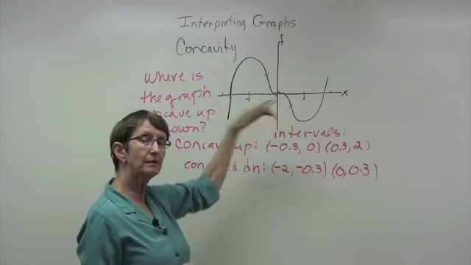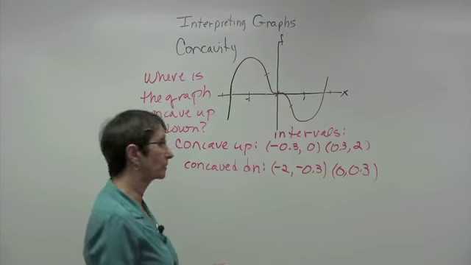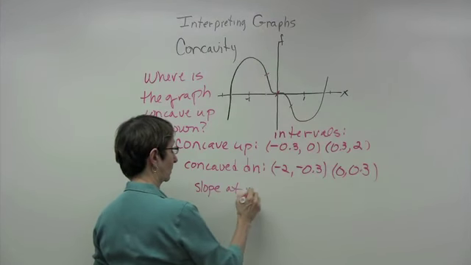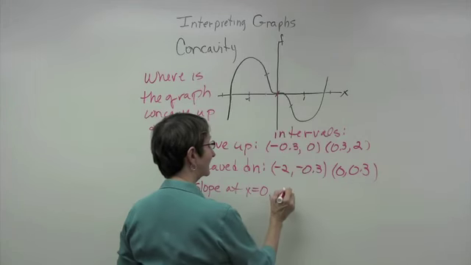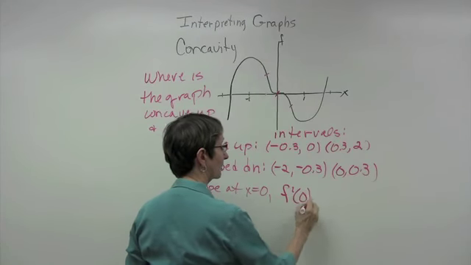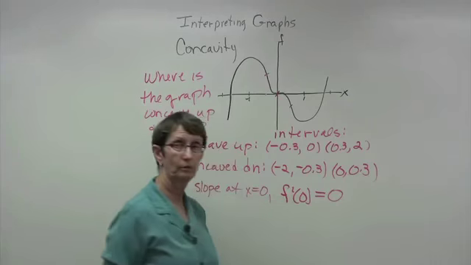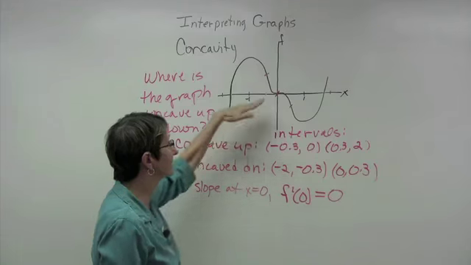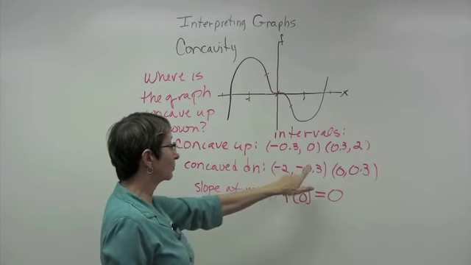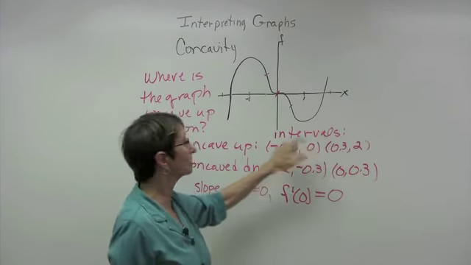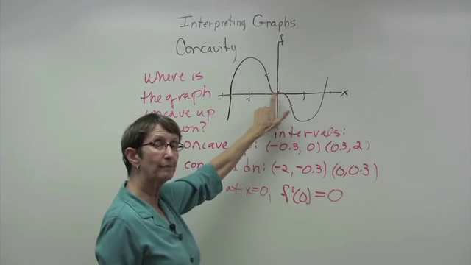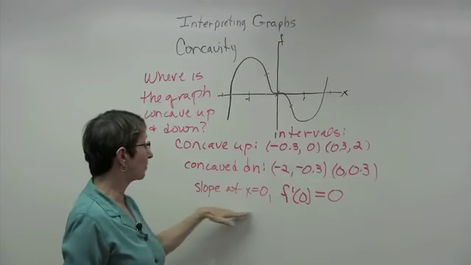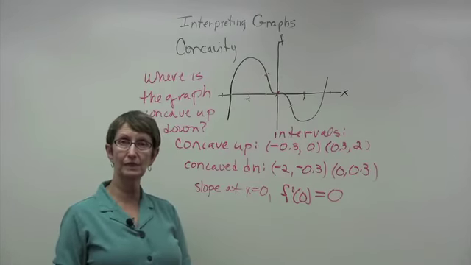But this one little spot in the middle where it looks so flat, if we think of slope, what we could say is the slope at x equal to 0, which we could write as f prime of 0, is equal to 0. So the derivative at that point is 0, which indicates the slope is 0 because it looks very horizontal. And that's one reason why these are open intervals, because we're not sure exactly what's going to happen right at that point. So this looks at the concave up, concave down, at a point where we may have the derivative at that point equal to 0.